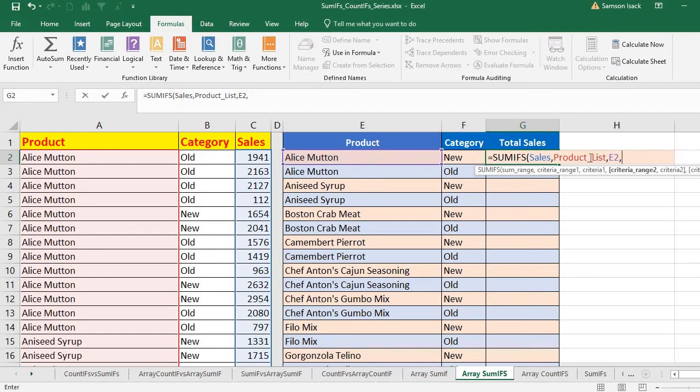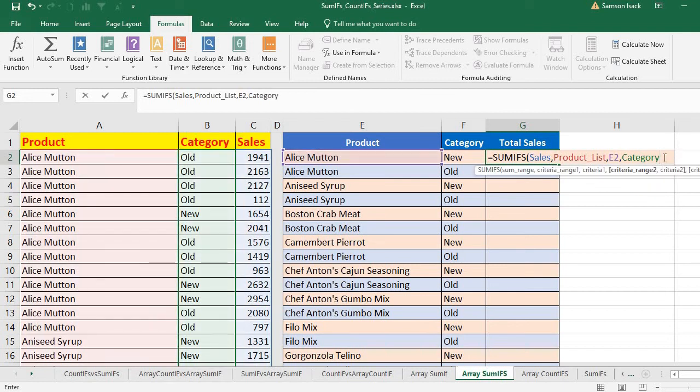Okay, these two make one criteria. This is the left hand side, this is the right hand side: where to check and what to check. Similarly, it also satisfies the next criteria on category name. So where to check the criteria 2, which is category new in the category list? I already defined the name category.